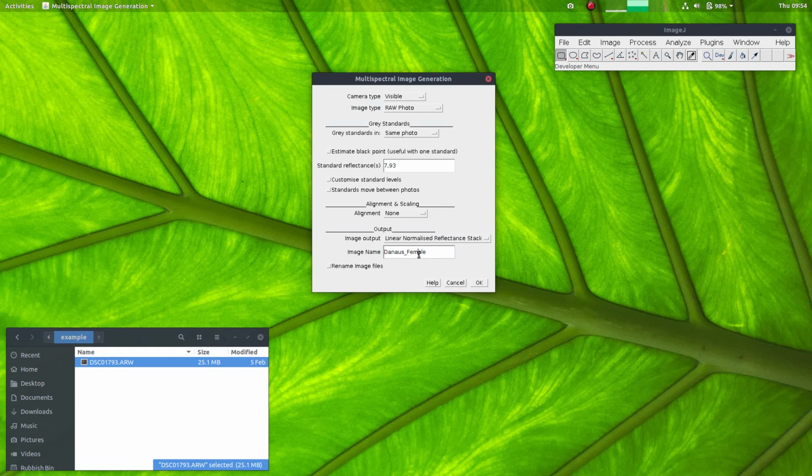Next, you can specify the image name. This is a really useful point at which you can specify the name of your sample and any treatments that are in the image. Because the name here will be preserved throughout all of the data processing steps later on. And finally, you can also specify whether the raw files or the image files should be renamed along with the image name here, which is very useful if you have a folder that's full of hundreds of raw files. It lets you know which image files have been already turned into calibrated images.